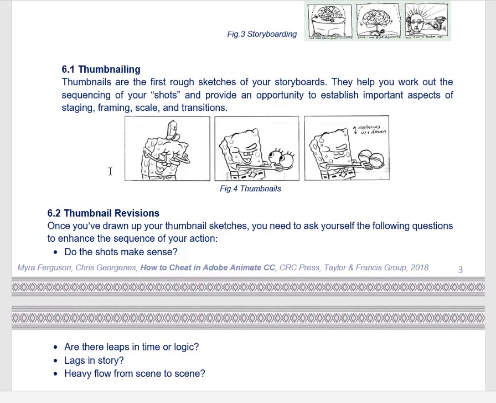So this step or this phase will help you work out the sequence of your shots and provide, of course, opportunity to enhance and validate, as we said, your animation. So this is an example about thumbnailing. So here to show you all the shots or the scenes of your animation.